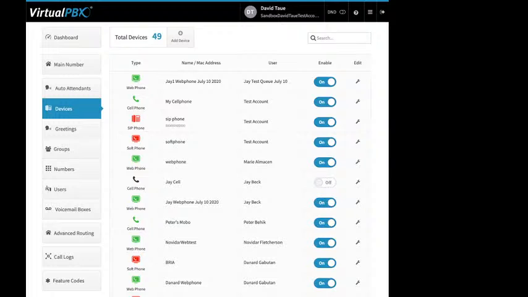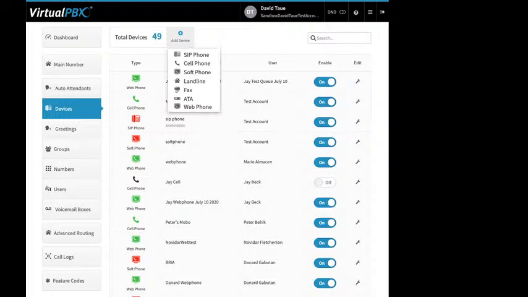Basically what that does is tell the phone, hey, go to this page. The phone does that and exchanges its MAC address information. The system says, oh, I know what phone you are and I know what account you're on. Here's your config file. The phone gets that file. It will reboot at least a couple times, and then it should show up as a green or registered device, so then you can make and receive calls from it.